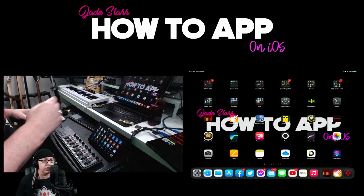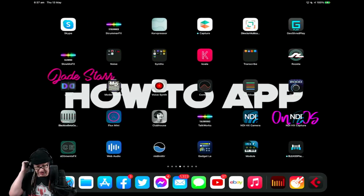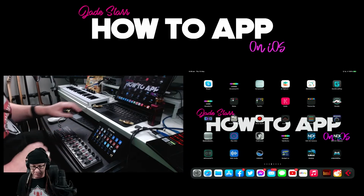Now, I don't really use Korg Gadget at all. In fact, I don't own it, but I just got a hold of Korg Gadget 2 LE because I wanted to see if this works with it. I'd love to own Korg Gadget LE, and since I'm doing these shows, Korg, if you're watching, send me a code. I'm doing these reviews at my own cost. I bought these in. Just to let you know, I paid for these. These aren't being sent out to me from Korg. I actually paid for these myself.